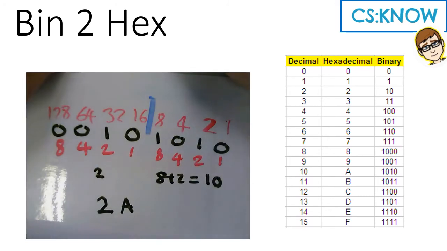The key here is having this chart on the right. Now you can make this in the exam, just literally go from 0 to 15 in decimal, then put hexadecimal 0 through to F, and then do your binary along the side of it. It's going to take a bit of time to write out, but it will save you a long time because you can just check it in the end.